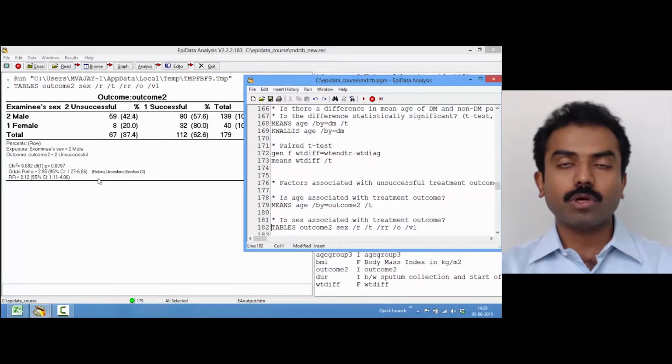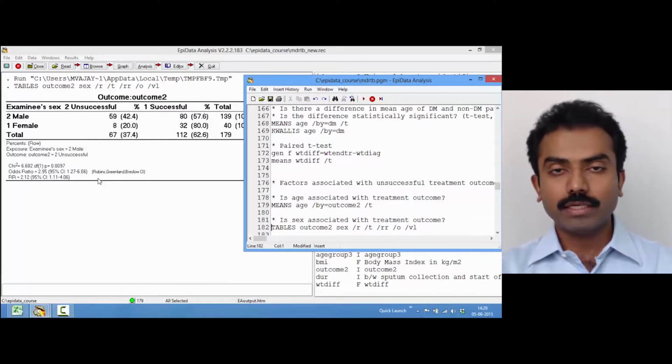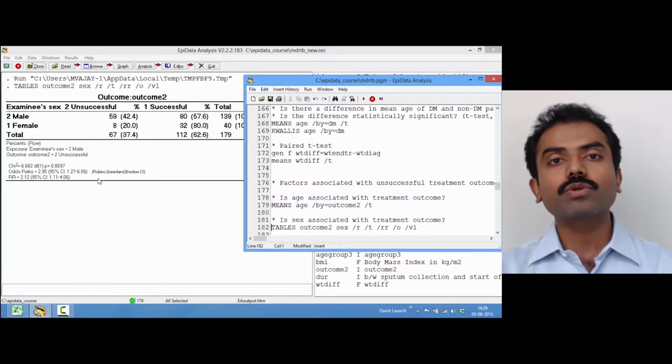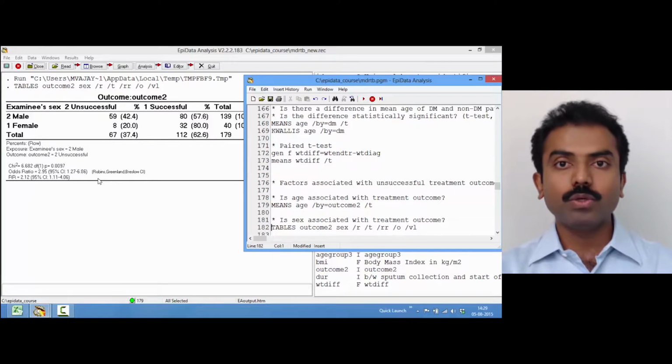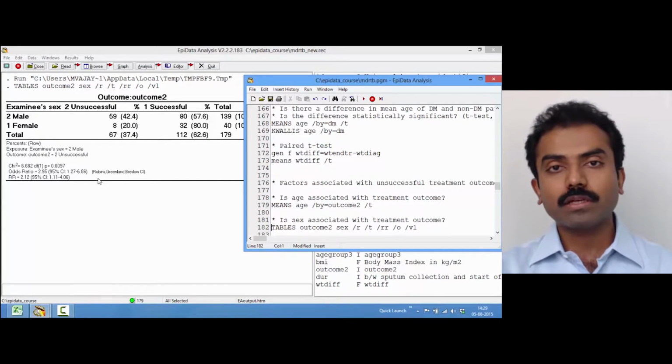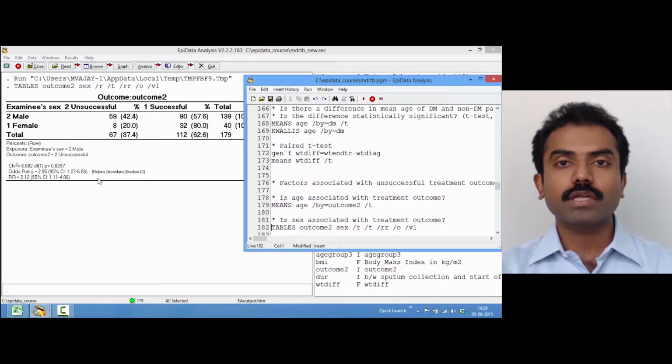So as far as possible, whenever it is possible to calculate a relative risk, like in a cohort study, always go for relative risk. Don't go for odds ratios because they overestimate associations. Whereas in cross-sectional or case control studies, probably you can go for odds ratios because there you don't get a measure of the incidence or risk. Is that clear, everyone? Okay.